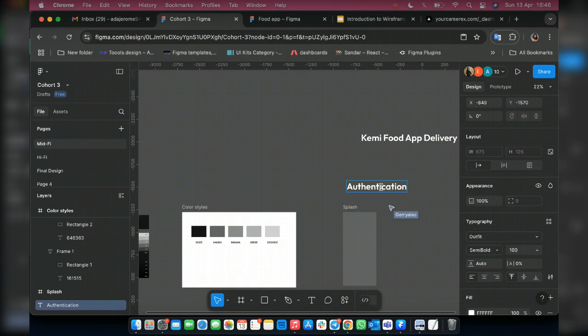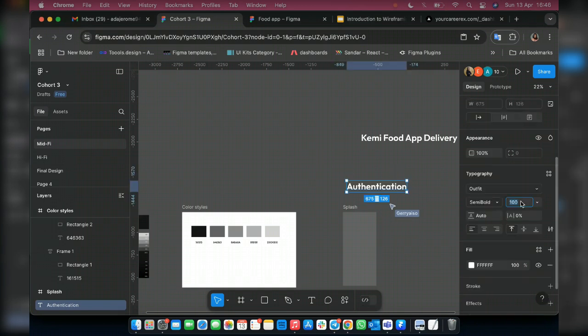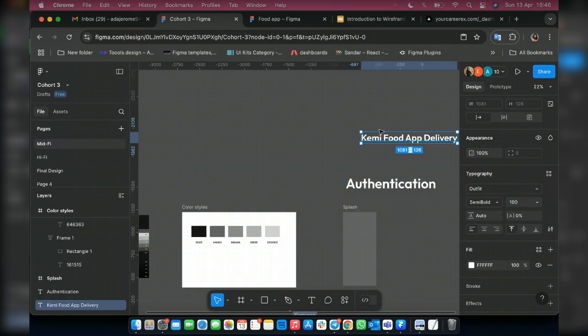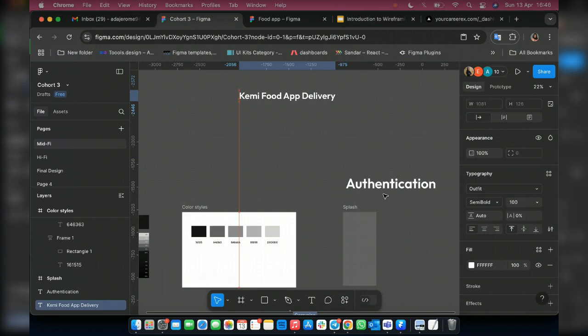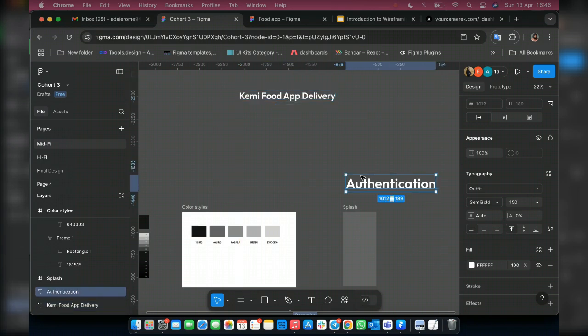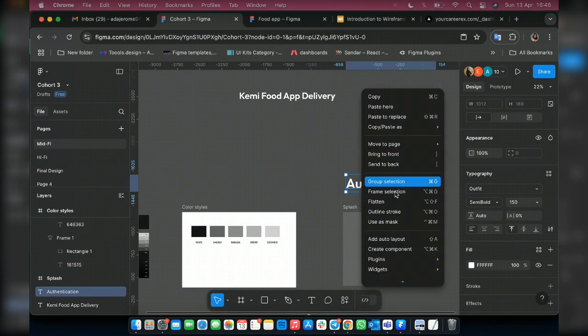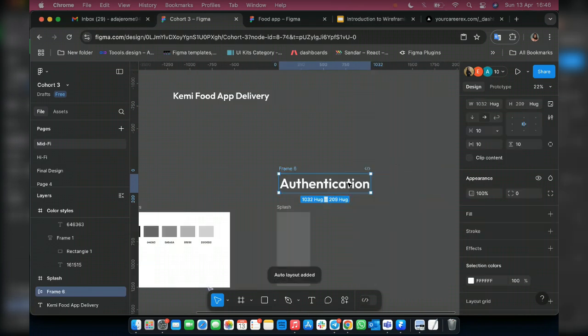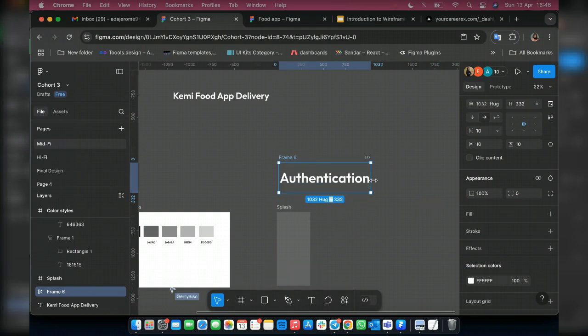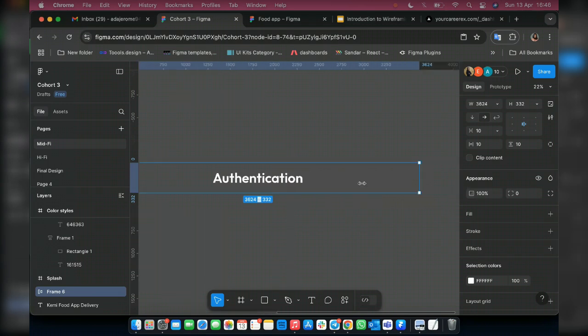So I'm going to use more like 150, because I want it to be very bold. So I'm going to keep this name here. I'm going to add this in auto layout with Shift A. Either you right click to add auto layout or you do Shift A. Once I do Shift A, this is how it's going to be. I'll just drag this up a little and drag this up like this. And then I'll come to this setting here and move this here.